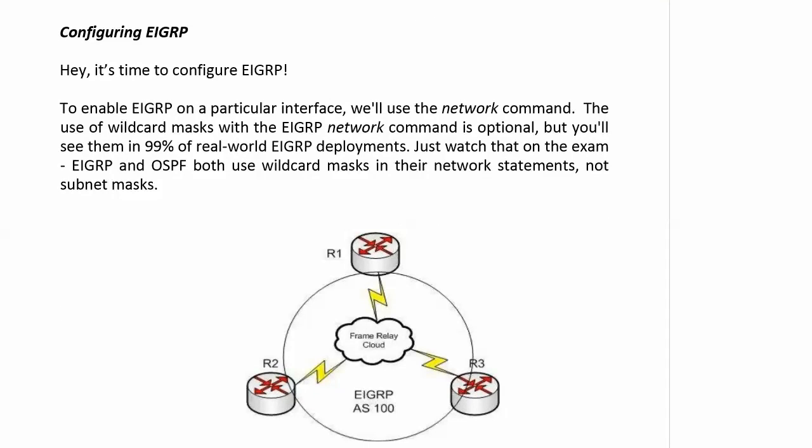So let's see. I believe that we are at the point of configuring EIGRP. We're going to head into our lab work next. We're going to start with a very basic fundamental configuration. Of course, we're going to mess with it from there, right? Routers 1, 2, and 3 are going to be in EIGRP AS 100. We're going to build that over our already existing frame relay network, and we are going to add as we go along and then start looking at some of these tables on live equipment.